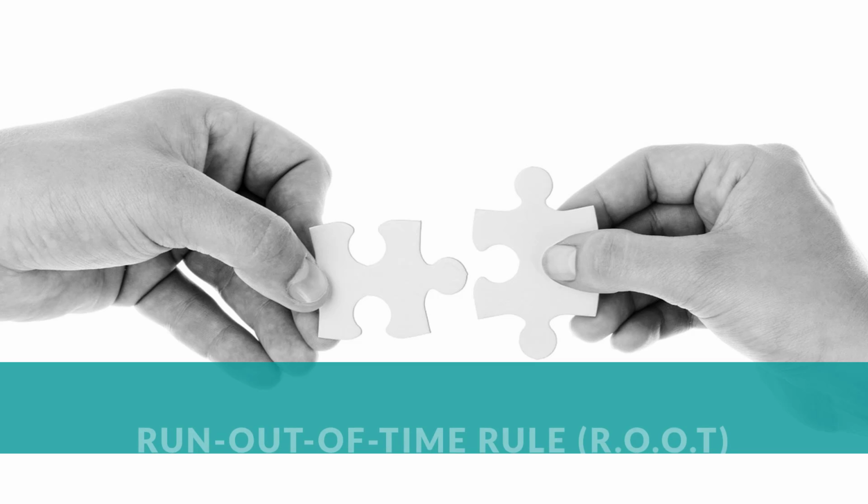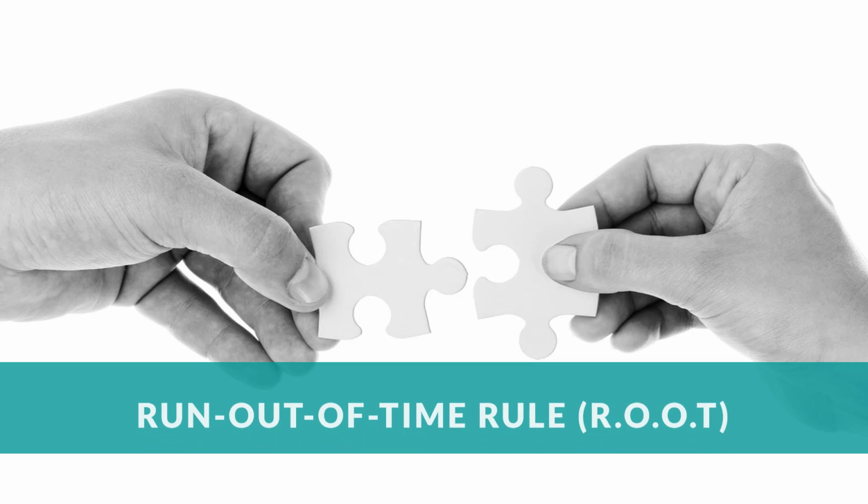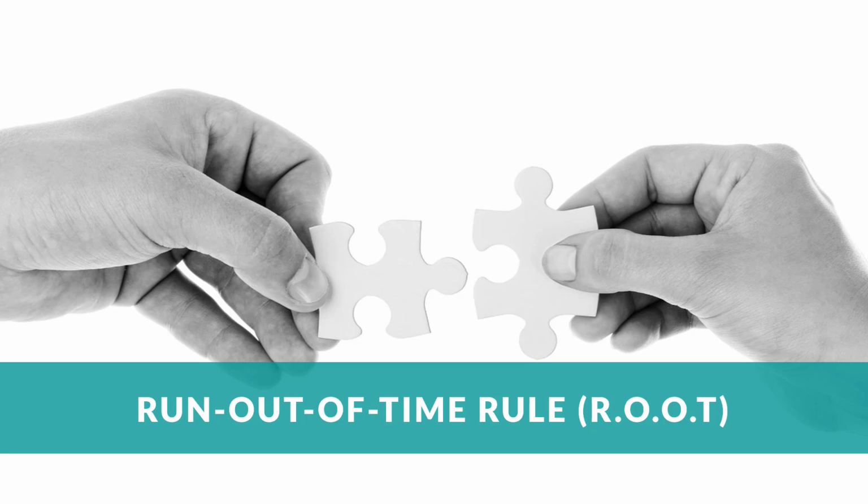For the last scenario, it talks more about the run out of time rule, or the ROOT. If a candidate runs out of time before reaching the maximum number of items, which is 265, and the computer has not determined with 95% certainty whether the candidate has passed or failed, an alternate criteria is used. So if the candidate has not answered the minimum number of required items, which is 75, and I think this is unlikely, but maybe it can happen, the candidate automatically fails.